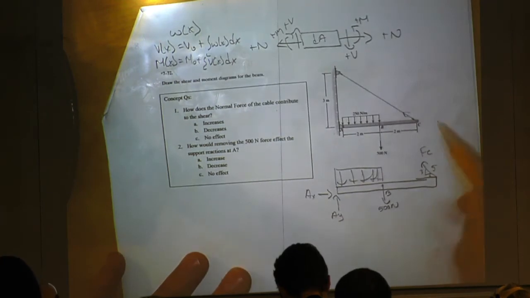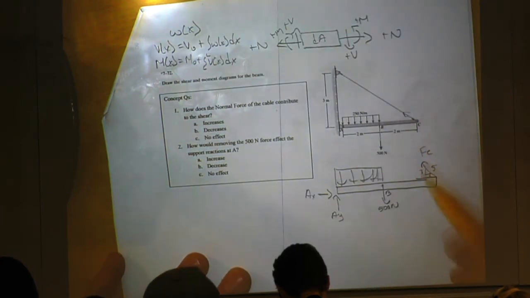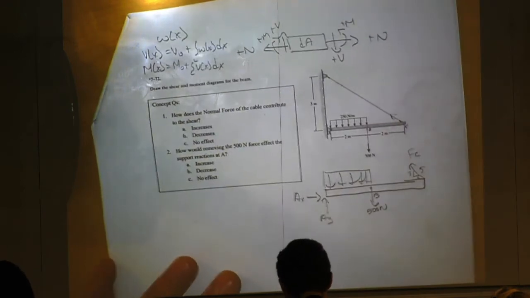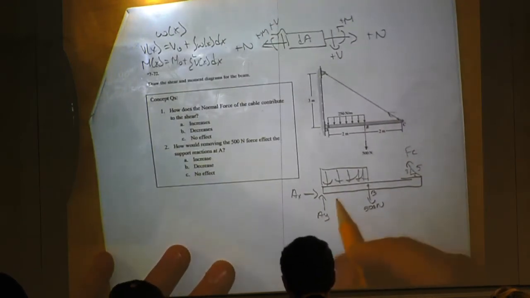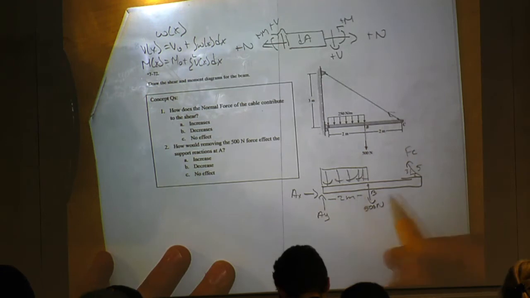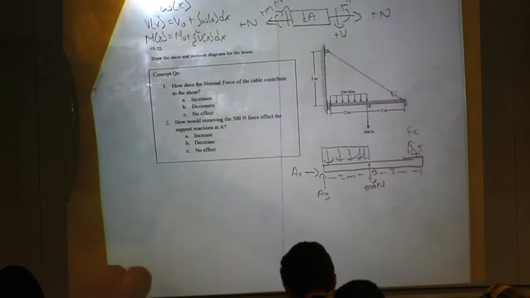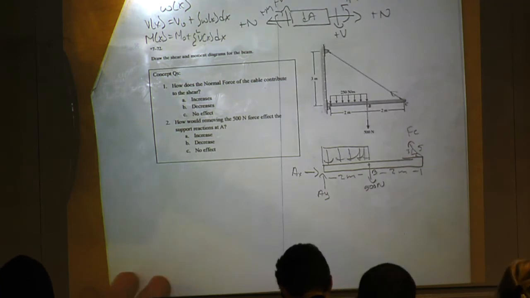Okay, and so we don't have a support over here, we just have this force that we've labeled, because this goes all the way up to here, so we'll just label it as a force for now. And then we have our distances, so that's 2 meters, and that's 2 meters. All right, so I've drawn my little free body diagram.